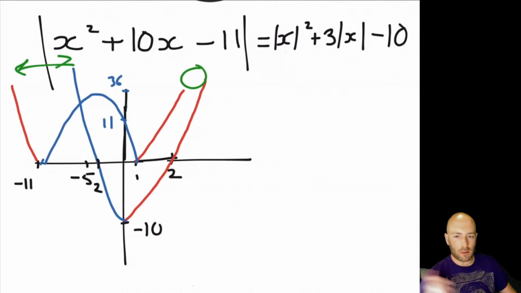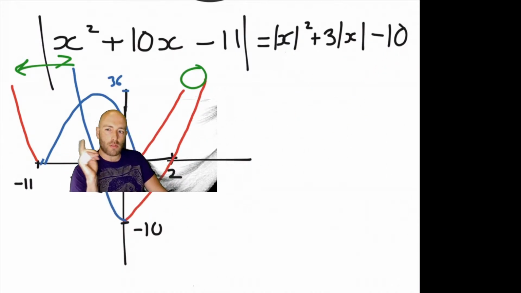I've got a suspicion it might not be the one that currently is. So minus 50 all squared, it's going to be 50 squared. Take away 50 times 10, take away 11, gives me 1989 for the first one. For the second one, so minus 50 modulus squared is going to be 50 squared, plus 3 times 50, take 10. Yeah, so, oh, actually, no, this one's still on top. So I don't think these are going to cross again.